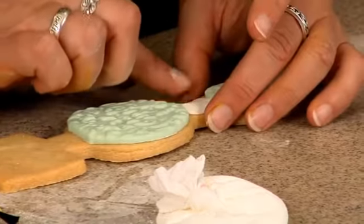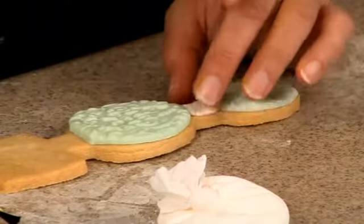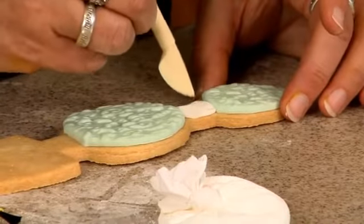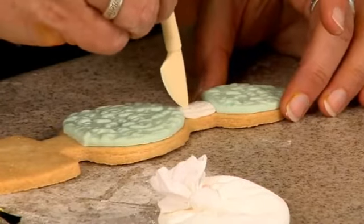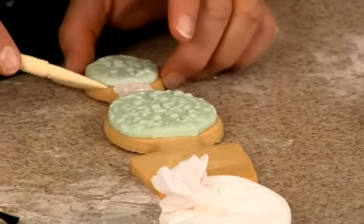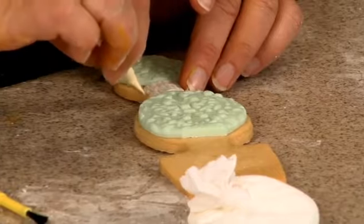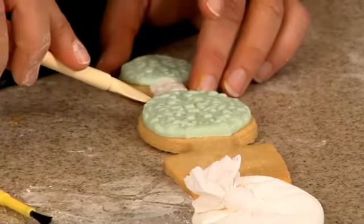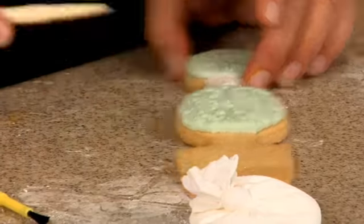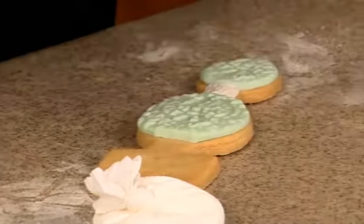Now this is the part that would be basically the branch of the topiary. So I'm going to take this tool now and just draw some little lines in it, like that. Straighten that up a bit. And then do the same thing down here.